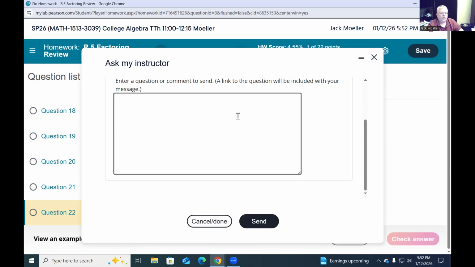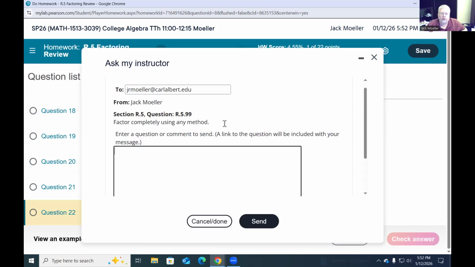But I've often done Zooms on Saturdays. There was one semester I had a student who had back surgery, so he couldn't be on his feet for a month. And so every Saturday, we would Zoom for an hour and go over the stuff for a week. That was in a 1413 class, so an hour was enough; if it was college algebra, it might have taken us more than an hour, but that's something that I'm willing to do. But I can't help you if you don't ask for help.